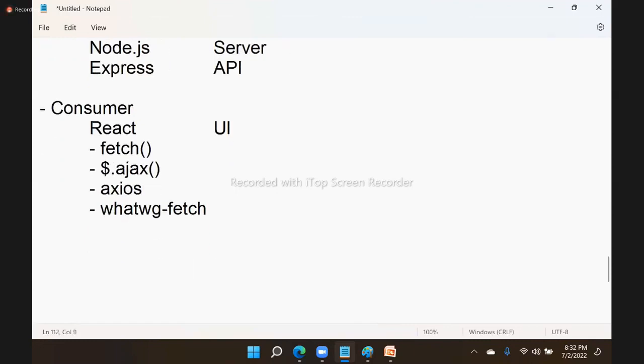Remember, I am not teaching database and server-side technologies to you. I will just give an overview, which is enough for your practice, because people have to learn databases and server-side technologies individually. I am giving just an overview. This overview is enough for your practicing.